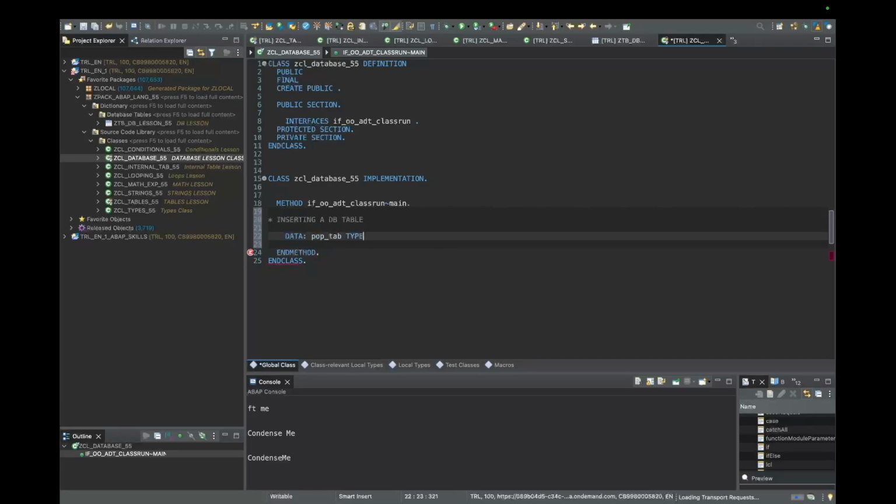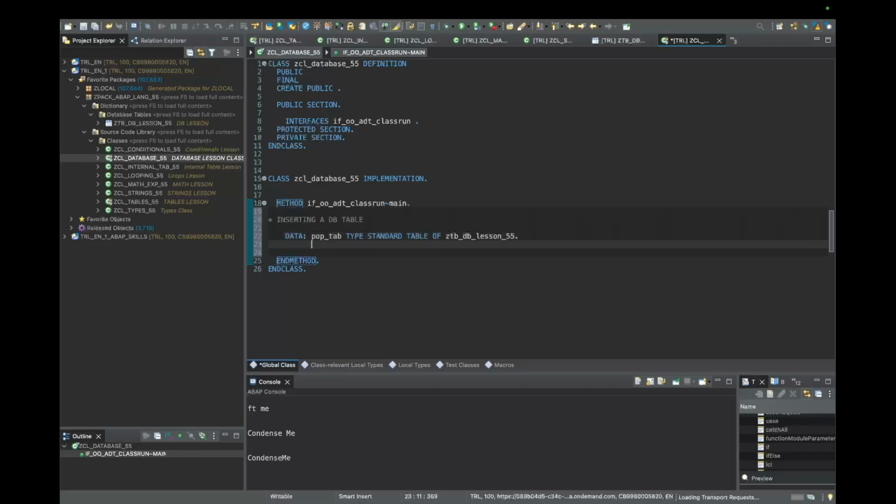It'll be type standard table of, and it's going to be the table we just made. So you can see the name right there, ZTB underscore DB underscore lesson underscore 55. You'd hit period there. So it's going to, from that table, derive an internal table.